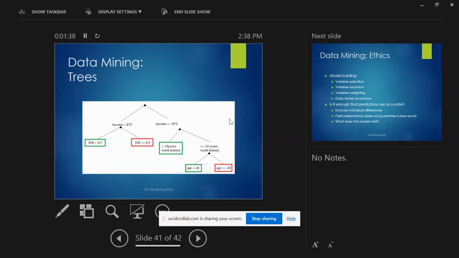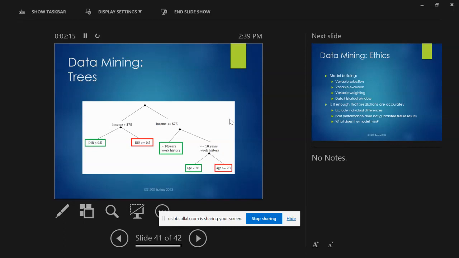So, okay. But if they dug a little deeper with this tree analysis, they would identify there's a subset of higher income people that has trouble paying back loans. And those are the people with a high debt to income ratio, right? So imagine if you have a whole bunch of credit card debt and you're just barely paying that off, it keeps getting bigger. And then for some reason, there's an interruption in your employment, right? That's going to be real bad. Whereas if you don't have much in the way of debt, even if there is an interruption in your employment, maybe you can get by for a while.